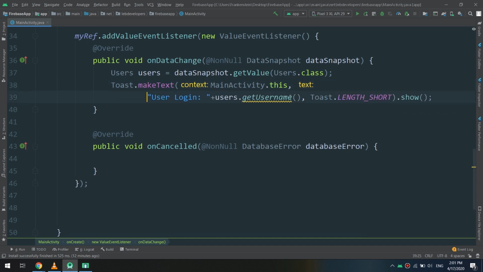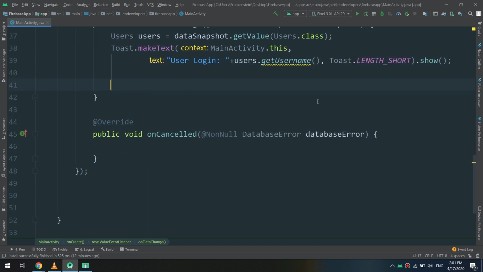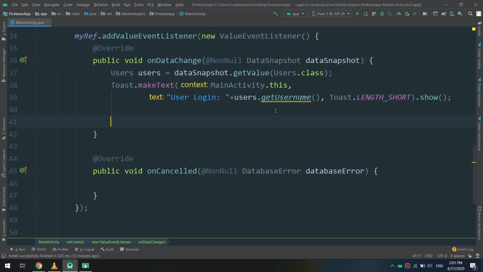Okay, maybe this will not work because I'm not sure of making the toast message and getting this info. But anyway, we will try it.